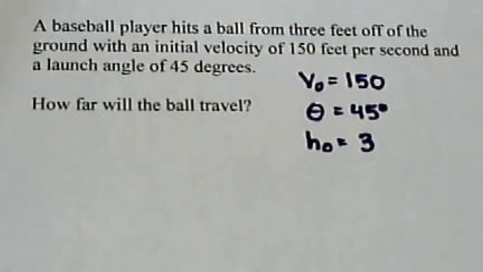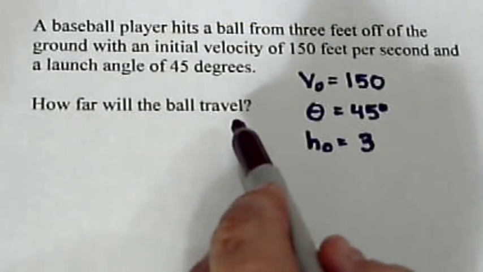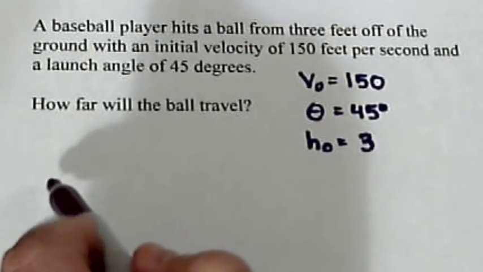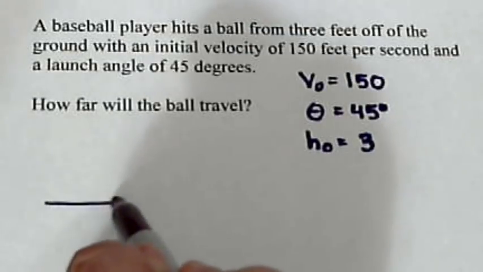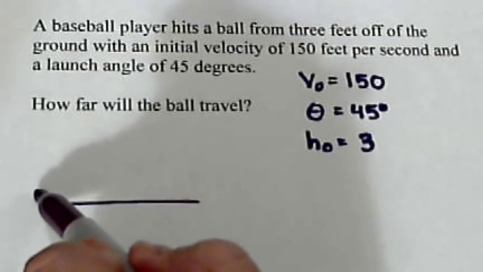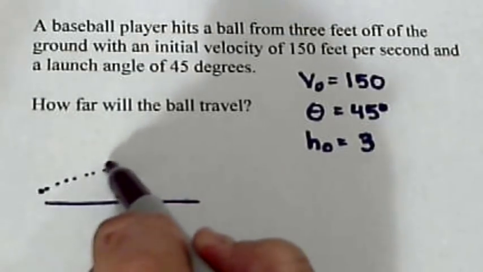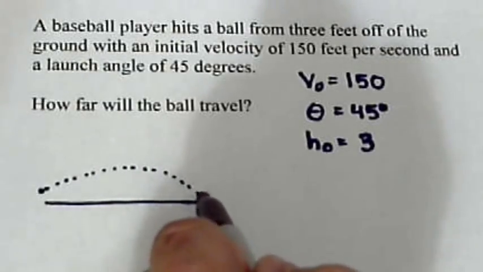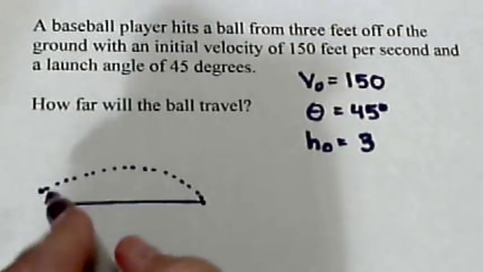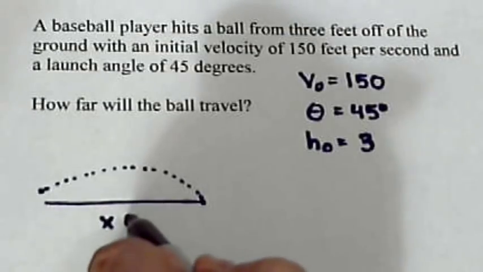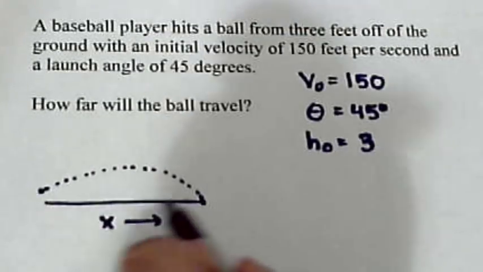Okay, so how far will the ball travel? Well, we need to figure out the two components. So if we draw here, we've got the home run, or the ball being hit, until it comes down. Now, this is the X component. That's what we want to find. We want to find out how far it traveled this way.